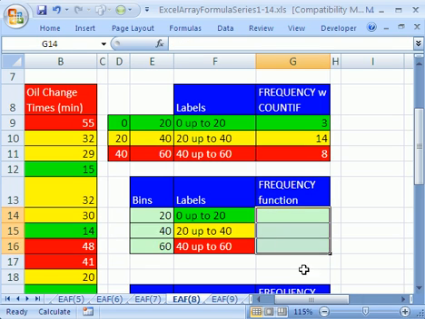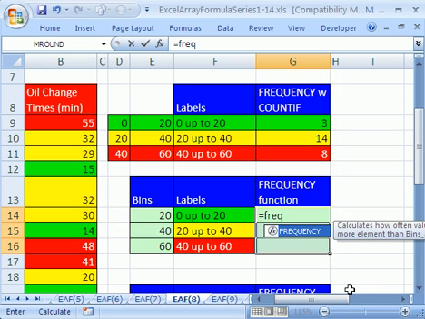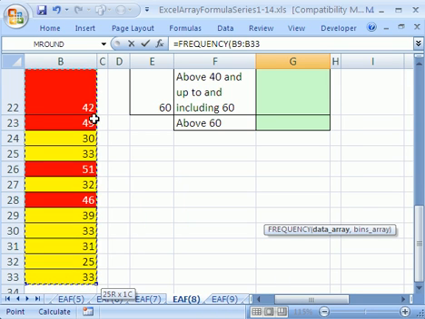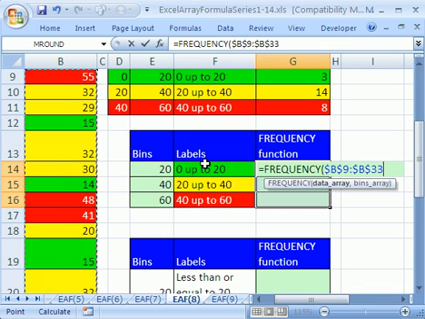Now let's do the FREQUENCY function, and we're going to run into trouble, and we'll figure out how to fix it. Equals FREQUENCY. This is an array function, so when we complete it, you have to hit Control Shift Enter. The data array, I'm going to click in the oil time and Control Shift Down arrow. And then I'm going to hit F4. I didn't need to do that. That's just a quick way to get back up to the top here. You do not need to lock it.